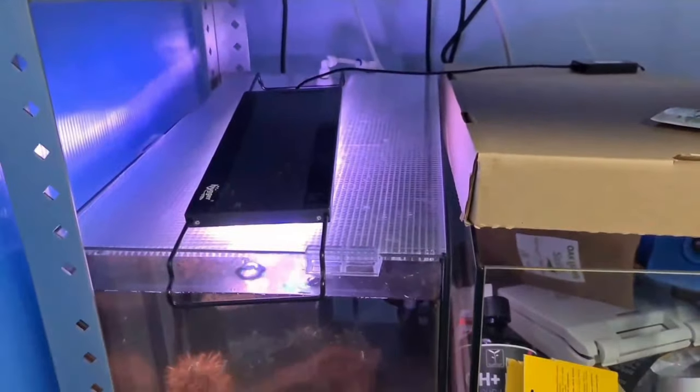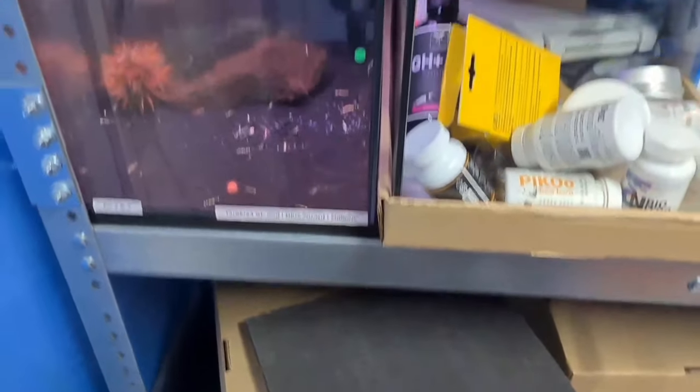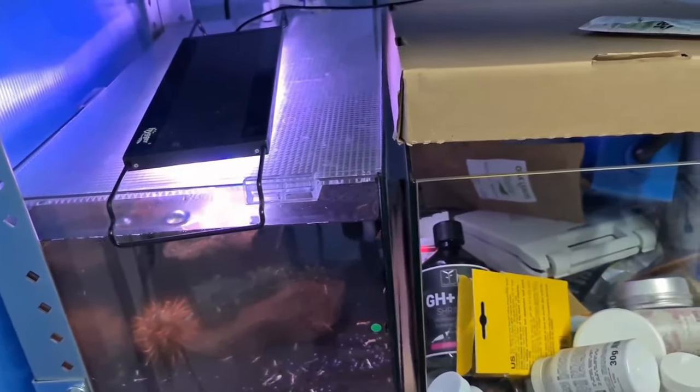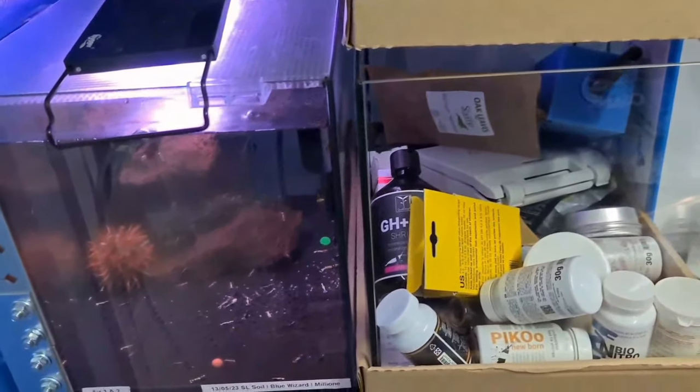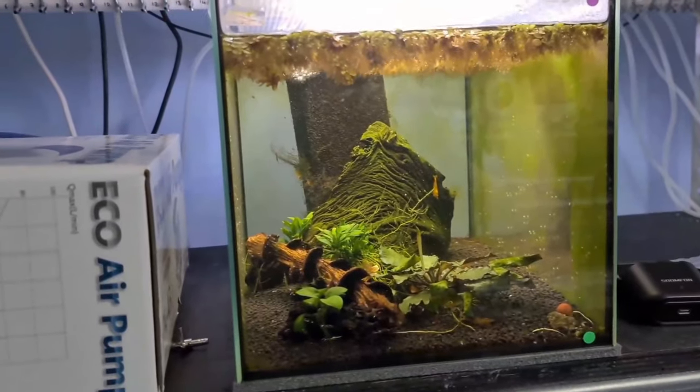So I think what I might do is do this shelf, drain the water out of this tank, move that tank down onto the shelf below, and then do this one. So just moving stuff around, and if I do that, I can move this tank temporarily as well. So that's the plan anyway.